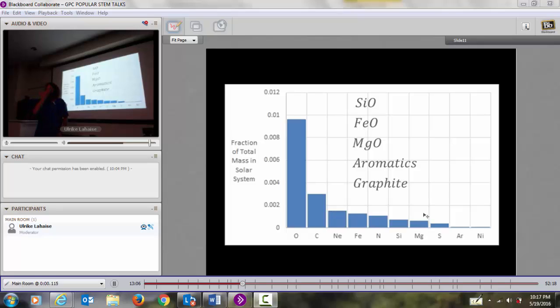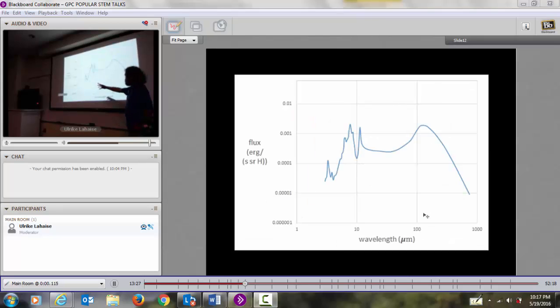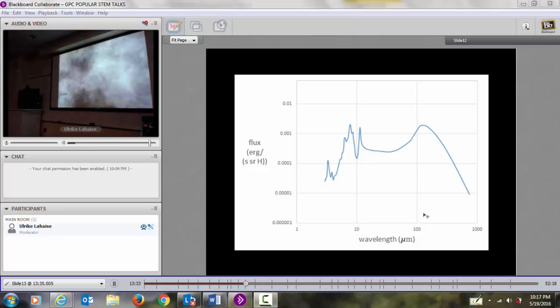Now this stuff, there's quite a bit of interstellar dust in our galaxy, probably hundreds of times the mass of the sun, and it's important in star formation because of the way it emits light. Solid objects emit light differently than do gases. And this is the emission spectrum of interstellar dust. It's a broad spectrum, goes way out into the infrared part of the spectrum.